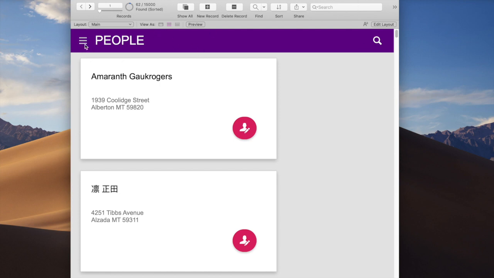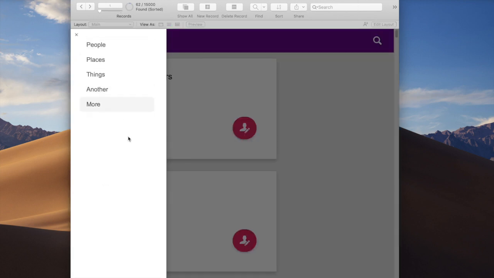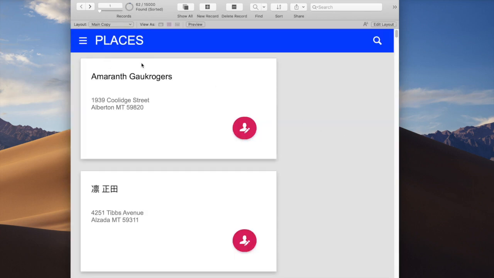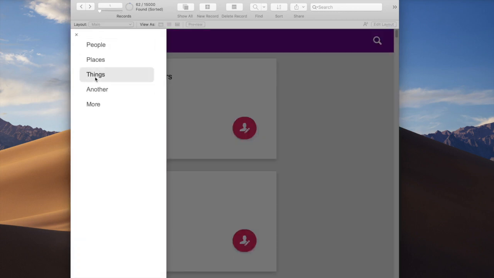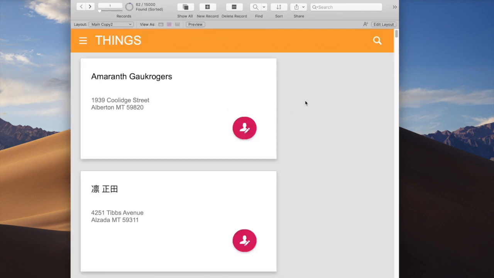You've probably seen it before, where you click something and you have a little menu bar here and you can go, oh, I want to go to this place. Now I think I want to go back to the first place. Now I want to go to the third place. So it's really simple, but kind of elegant, and it's nicer than having a bunch of buttons up here or a little popover, which kind of looks weird.